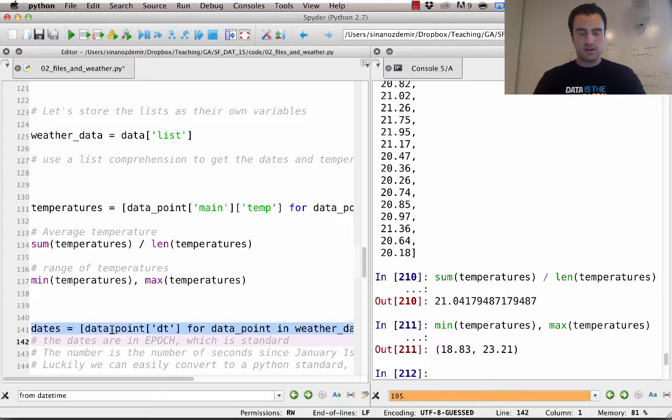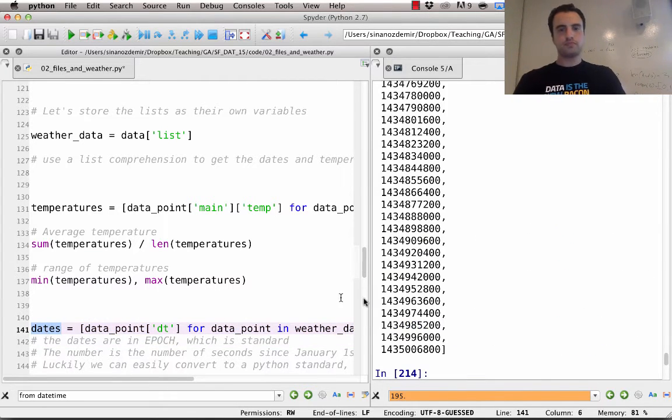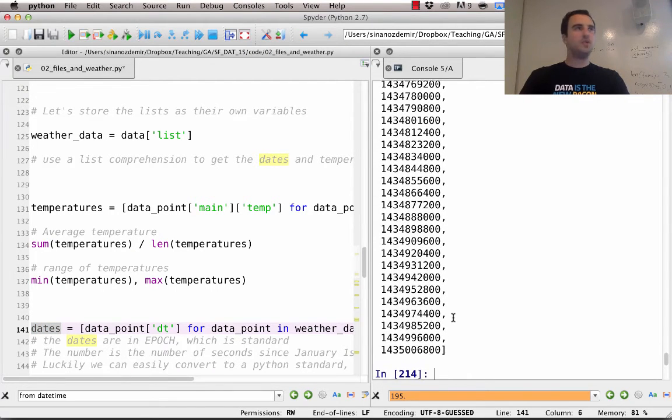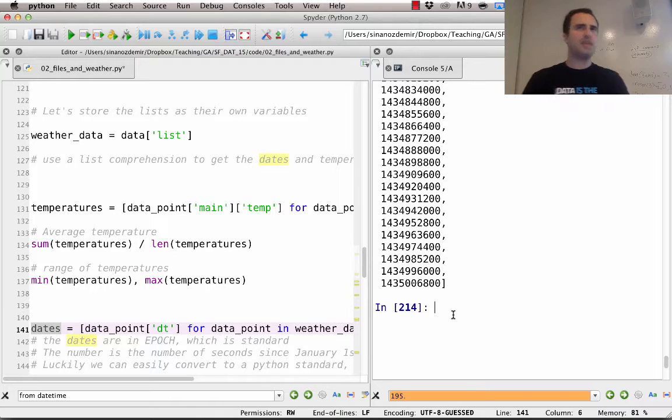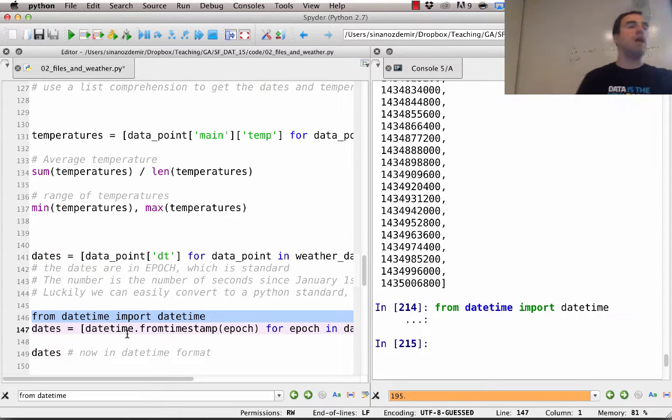So just basic statistics. Here, I do the same type of list comprehension, but for dates. Now I have all these Unix times, which are nice, but I'd rather see them in a normal date time format. So I'm going to import a datetime module. Here, I'm saying from datetime import datetime. This is a pet peeve of mine, but the datetime module has inside of it a datetime object.